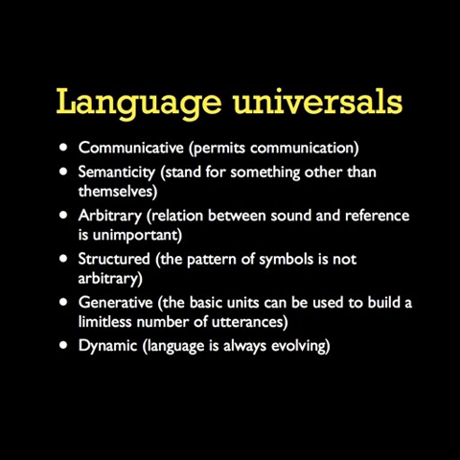No, they are slightly different, though. So the semanticity just means that it means something different. And the arbitrariness is related, but it's slightly different. It means that there's no real formal mapping onto what it refers to, that different languages have different mappings. Semanticity says that there is a mapping. Arbitrariness says that there are different mappings.